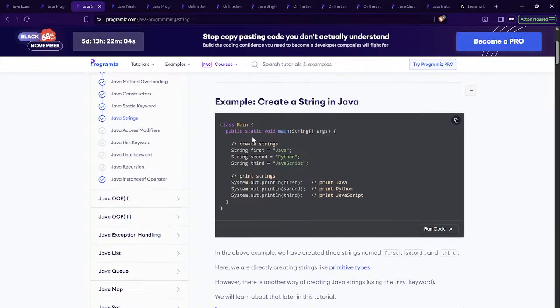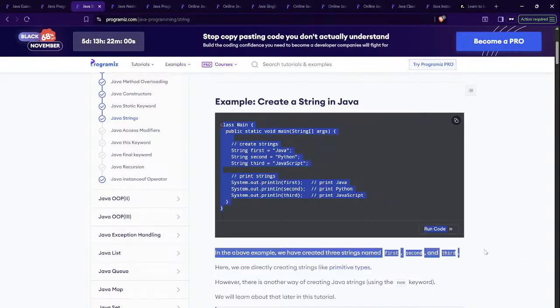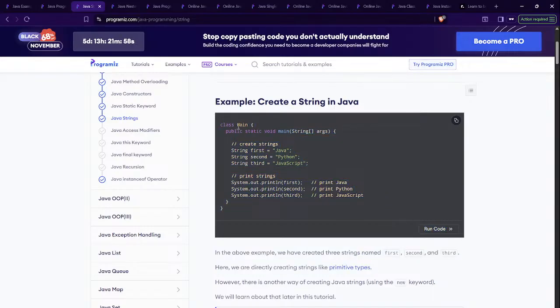Create a string in Java, then all this code. So class main method, create strings, first string, second string, third string, then printing strings 1, 2, 3. It's very easy, right?